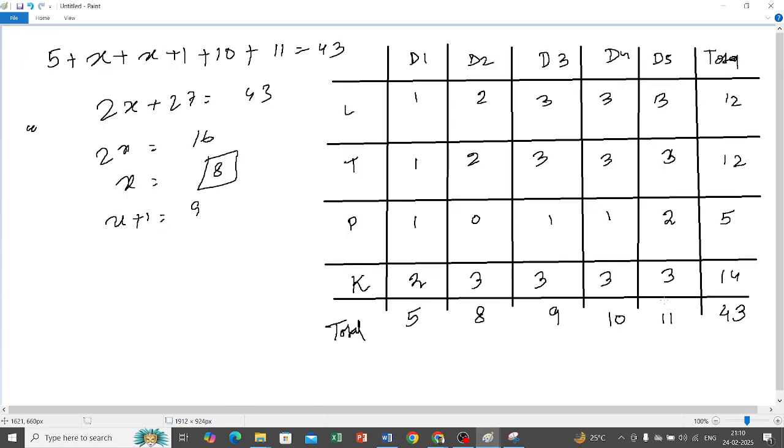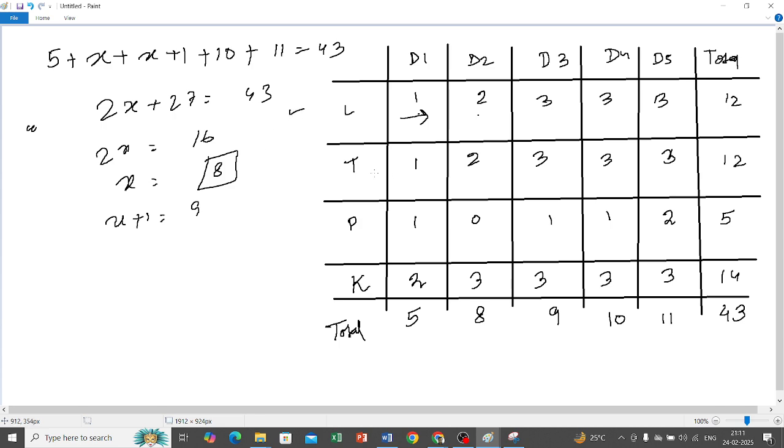Okay, so this is what we have. Now let us see whether everything is satisfied or not. Otherwise, we will arrange accordingly. Let us see whether, when all these values are added up, we are getting 12 or not. So 2 plus 1 is 3, 3 plus 3 is 6, 6 plus 3 is 9, 9 plus 3 is 12. Correct.